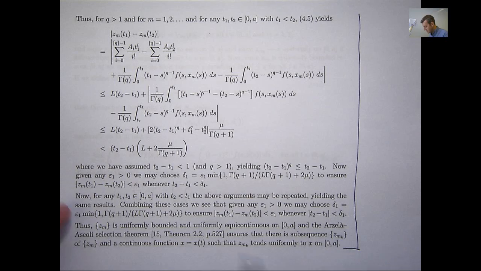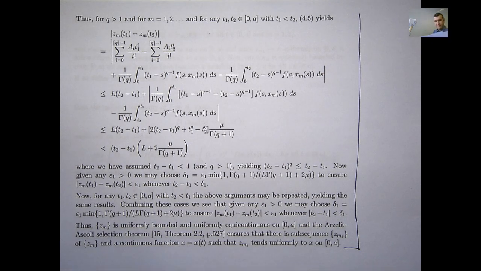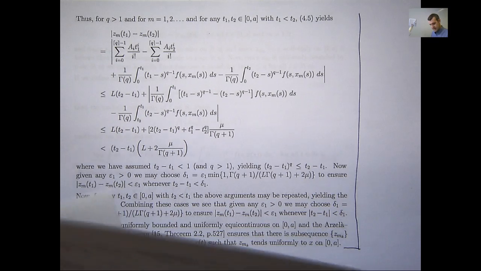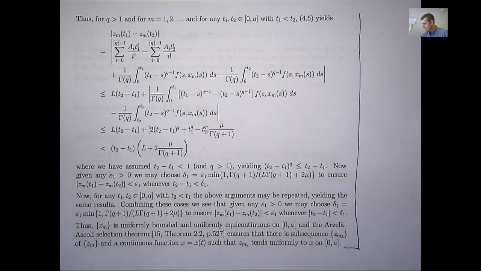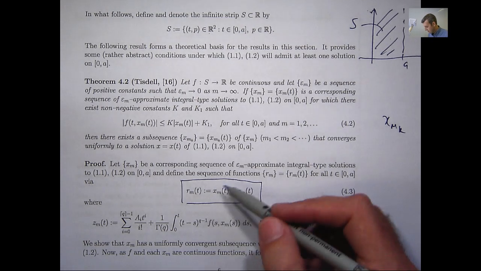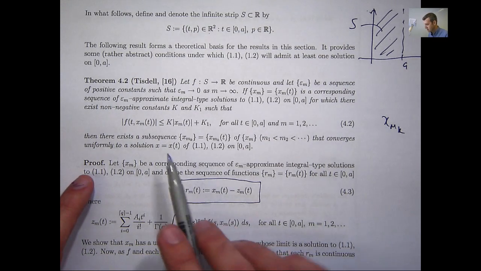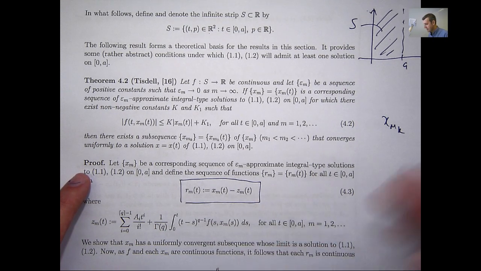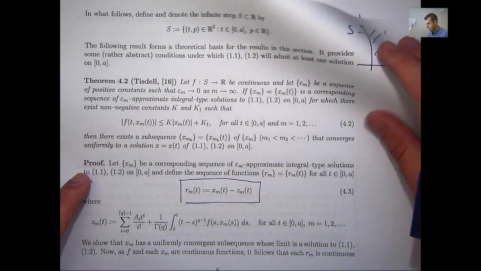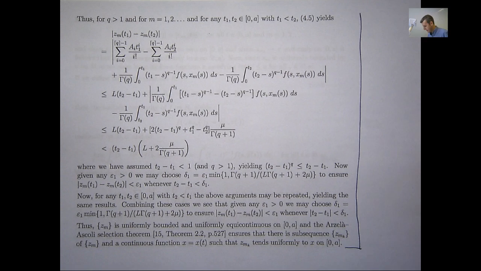All right, well, under those conditions, we know that the Ascoli selection theorem holds, and therefore Z sub m has a subsequence that converges uniformly to some continuous function. Okay, well, this may seem a bit strange now because what we're trying to do is actually show that this x sub m has a uniformly convergent subsequence that converges to a solution of our problem. But we've shown that this has a uniformly convergent subsequence. Well, we'll get back to that. Don't worry, we'll get back to that.